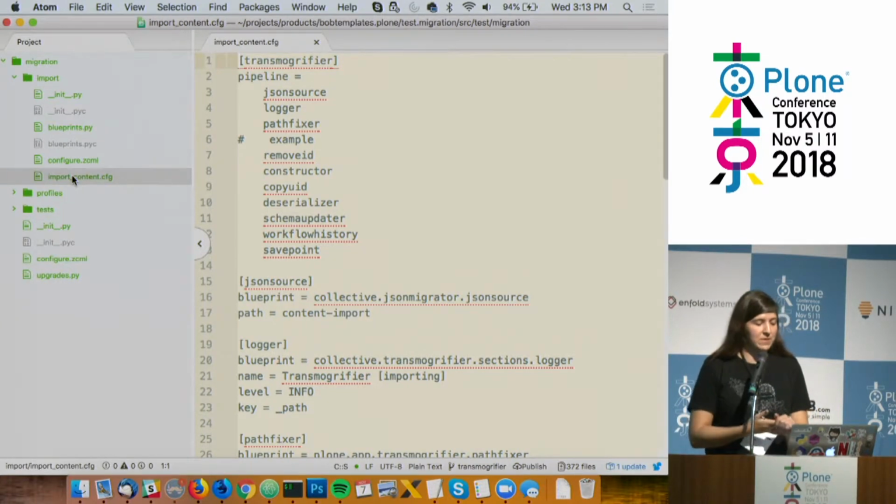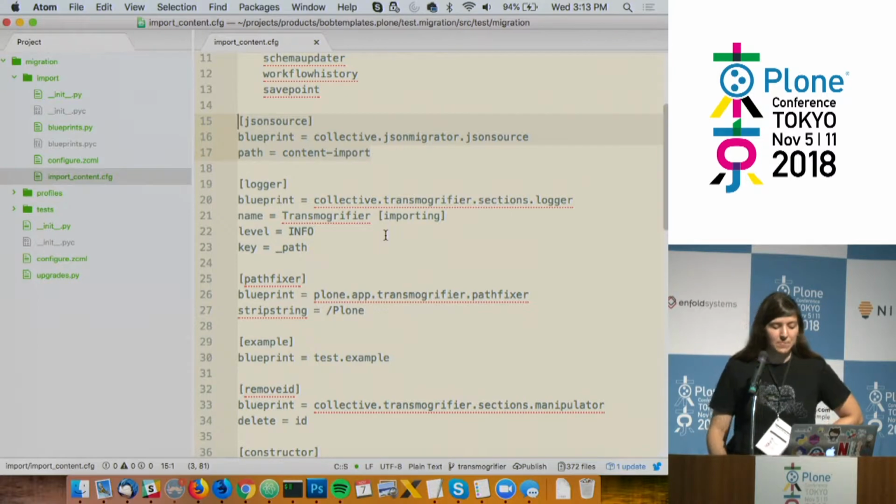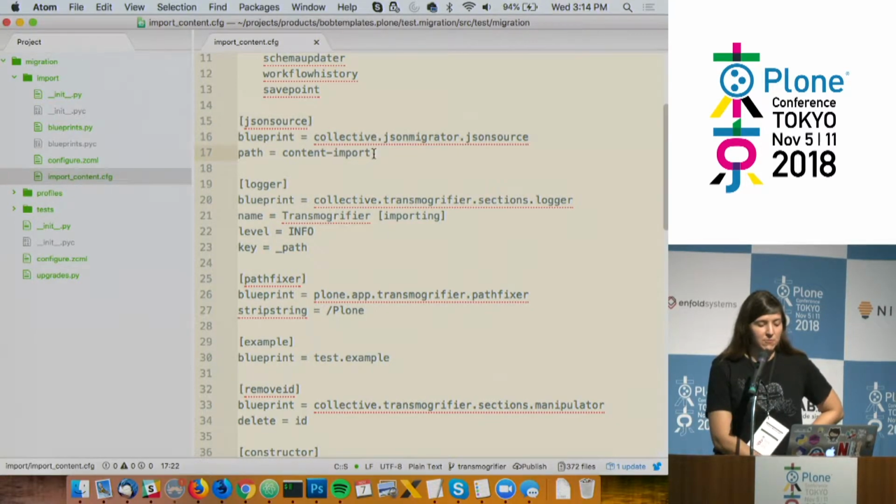The most important pieces of a pipeline, everything that I put in here isn't necessary. But the ones I want to point out are the JSON source. In this case, you can look down further at the part, the JSON source. And this is just telling the Transmogrifier where to find the exported content. So it's going to expect it to be in a folder called content-import at the root of the build-out.